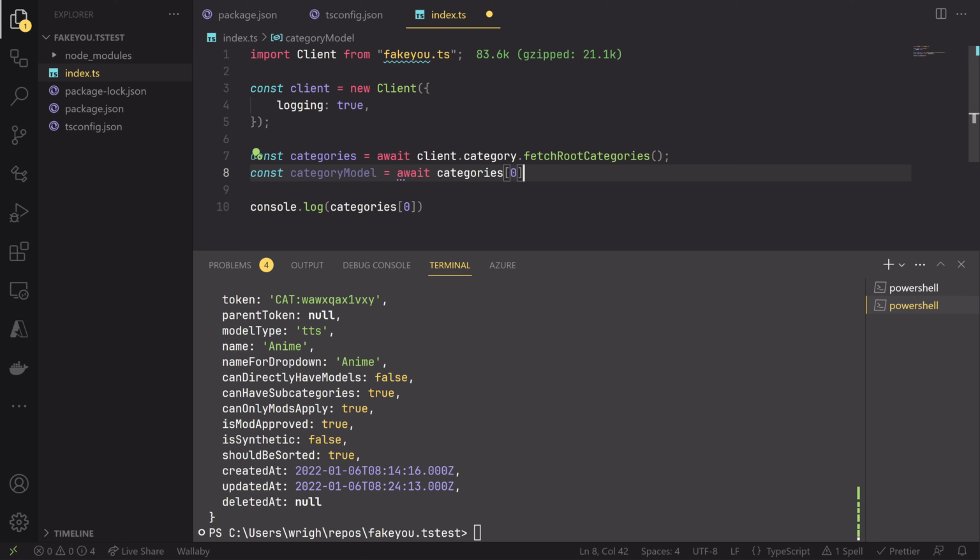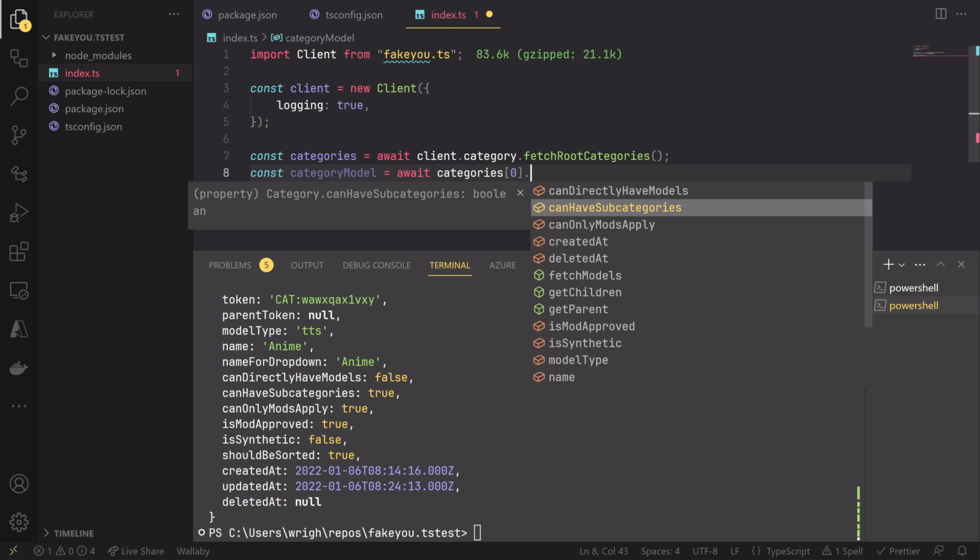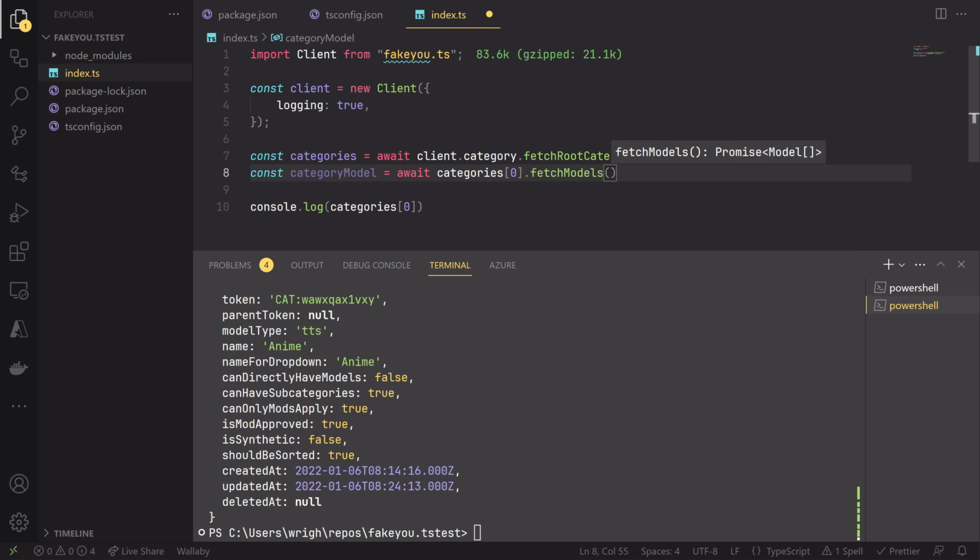It's interesting to know as well that categories can have categories nested inside them. So what I've provided is children and parents, so you could get the parent category or we could get the children categories, which is quite handy. But of course you can fetch the models as well. So let's hope that this category has a model.